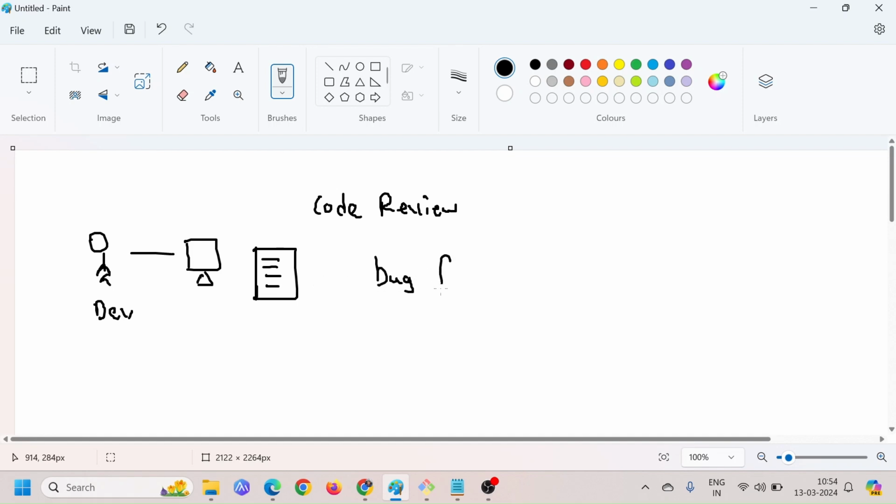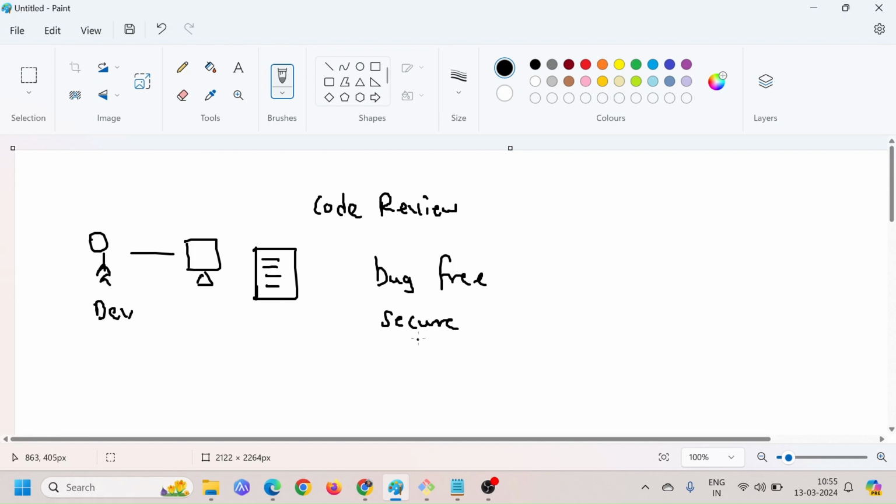There shouldn't be any bugs that can crash the application. We might want to check whether the code is properly secured. There shouldn't be any endpoint that will make some entry for outsiders. So from a security perspective we also have to check whether anything is written wrong.